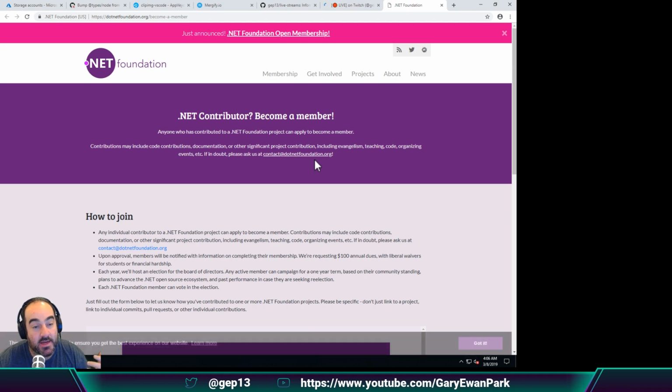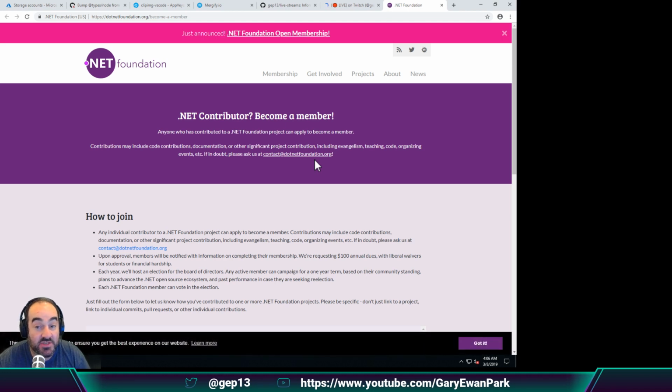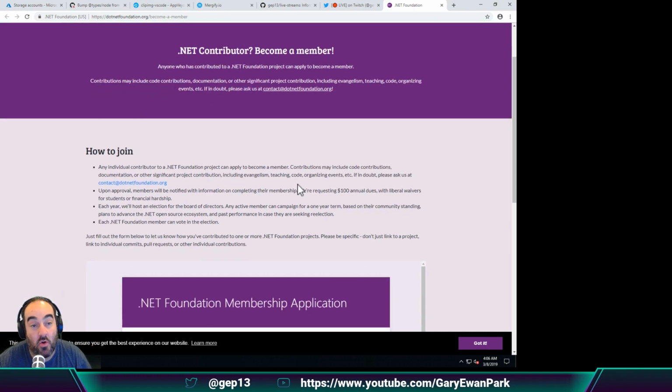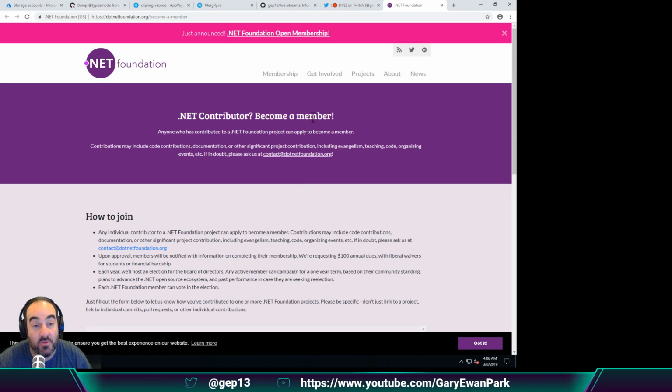The primary reason for it just now is that the .NET Foundation is changing from a board of directors that has only 3 seats to including many more seats, and those seats are going to be based on an election. So if you are a member of the .NET Foundation, then you will be able to vote on the people that have currently put themselves forward for that.